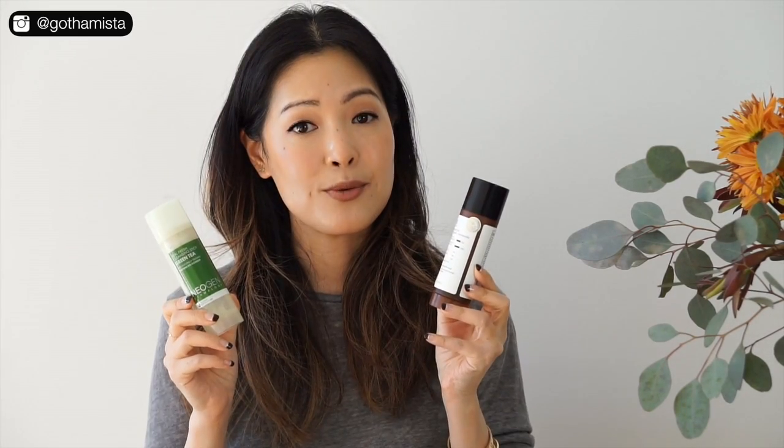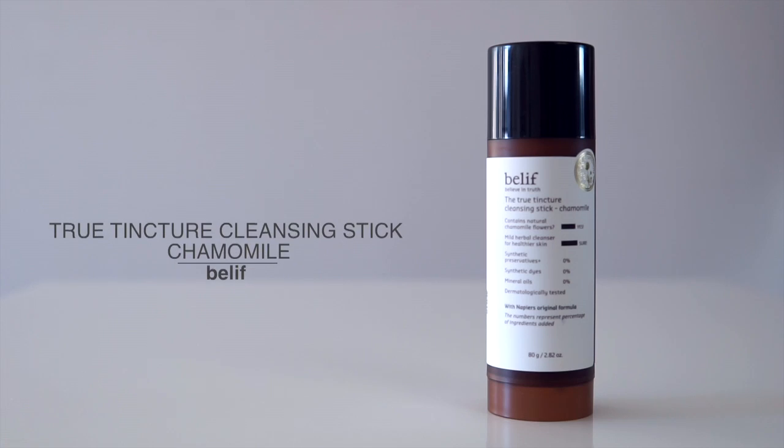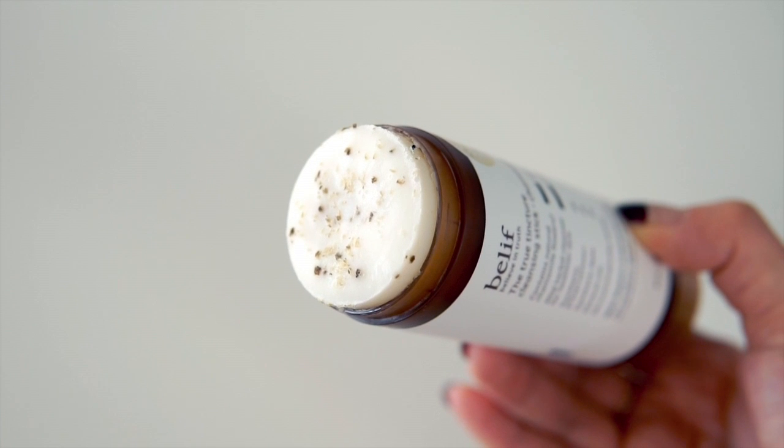So the next two products I'm going to review are actually really similar to each other. These sticks are actually better for normal to dry and sensitive skin. So let's talk about Belif, the True Tincture cleansing stick in Chamomile. The first things I notice are the similarities in appearance to the Miracle Rose cleansing stick. Mainly that it's got petals dispersed all throughout it, but instead of rose petals, these are teeny little chamomile petals.